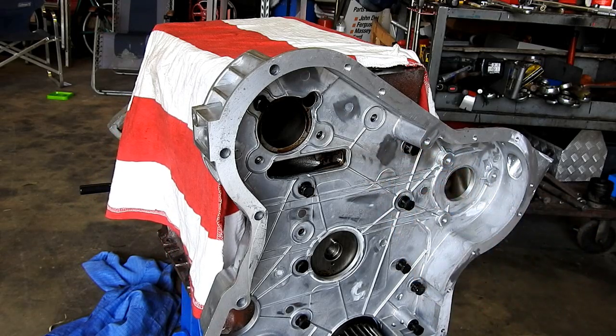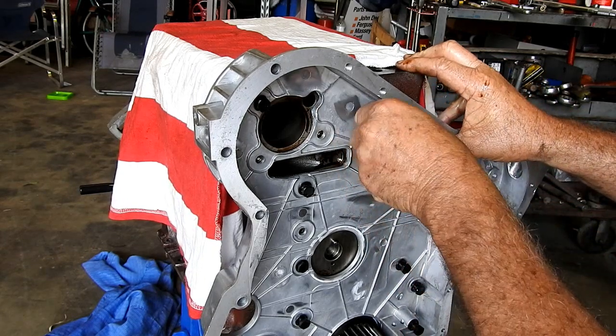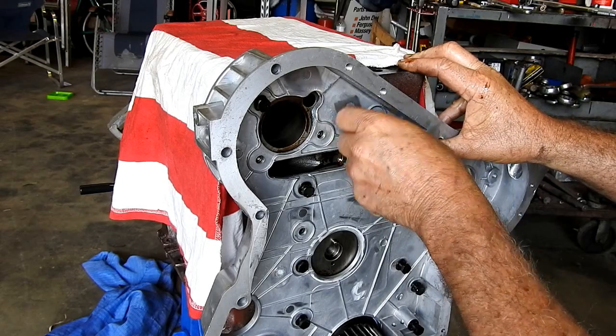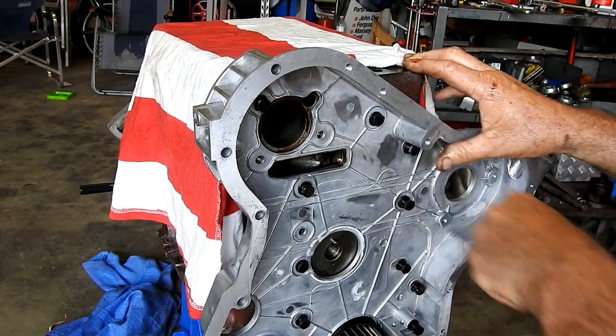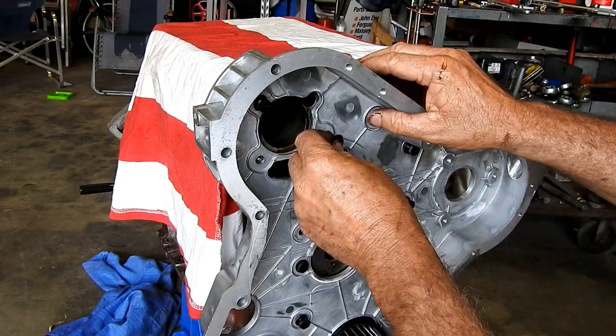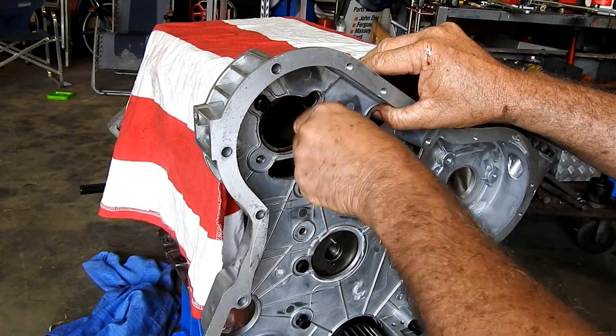That's if I ever get all these bolts back in. I'll probably nod off before they're all in. I don't know what we do if there's one left over. Spare parts.